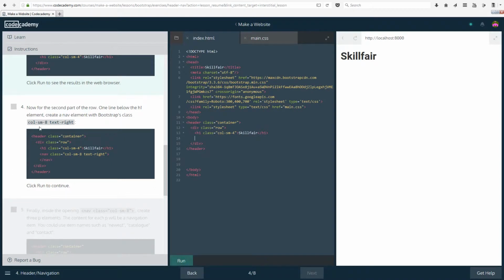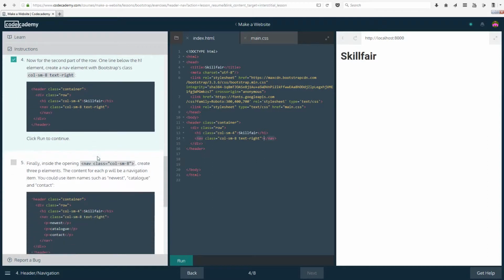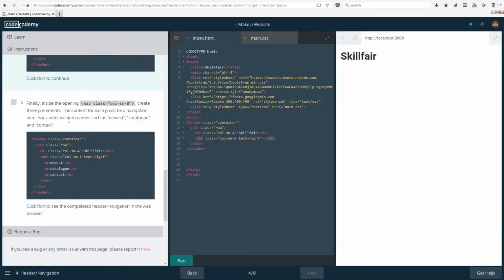So we want col-sm-8 and text-right, and we want it to be in the nav, so navigation. I am currently going to keep it in one line like that, because we don't have any text in between there. If we do get text in between there, I might move it down if I see the need.